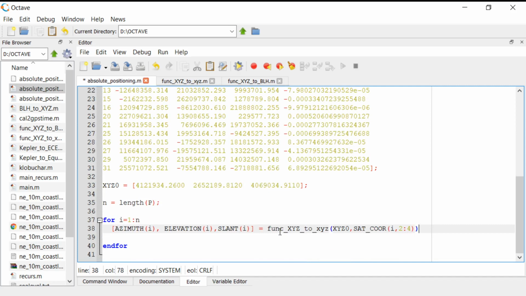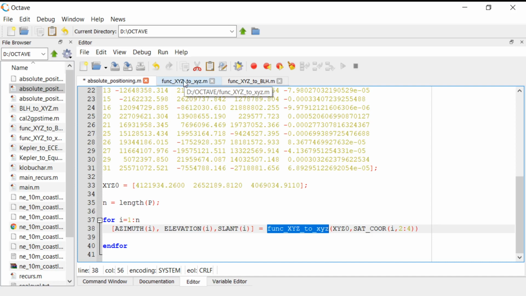So what about this function? Why do I need to create a function? Because I will carry out finding the azimuth and elevation 12 times. In order to avoid copying and pasting every time my routine, which computes the local coordinates from the Cartesian coordinates, I created a function, and the function looks like this here.